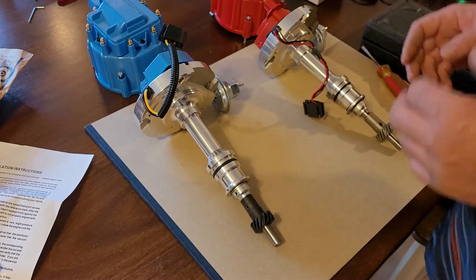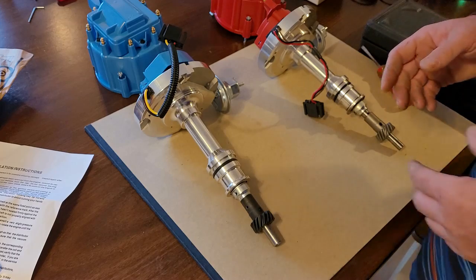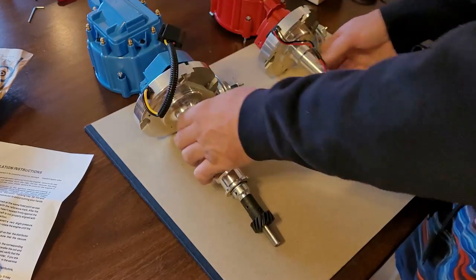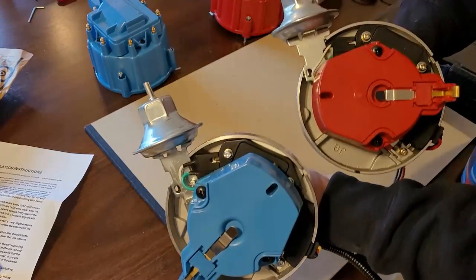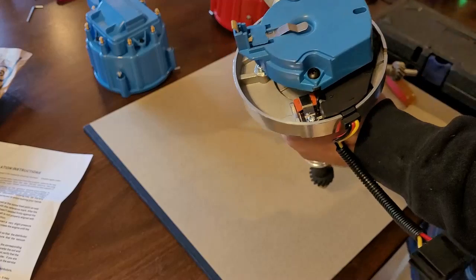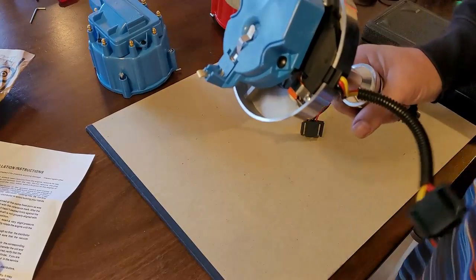Now let's talk about these aftermarket distributors. Other than that, they're the same body, same casting, same module, same vacuum advances, all that's the same. So here's what I wanted to show you. I'm going to take this rotor off and show you guys the guts.